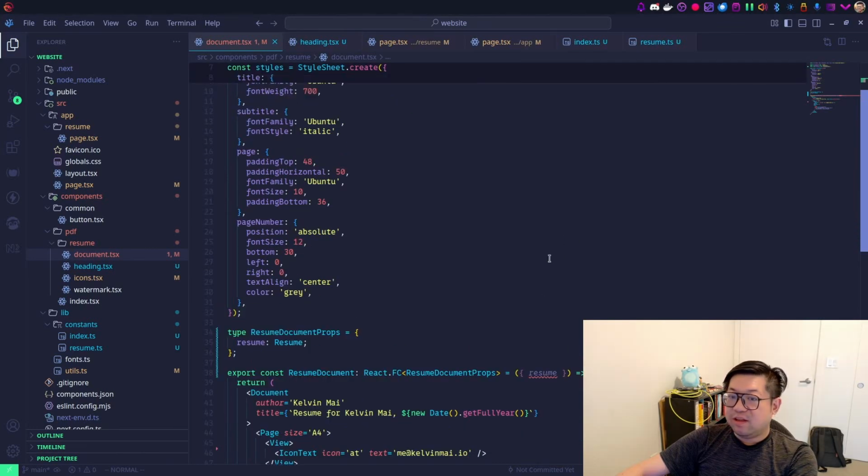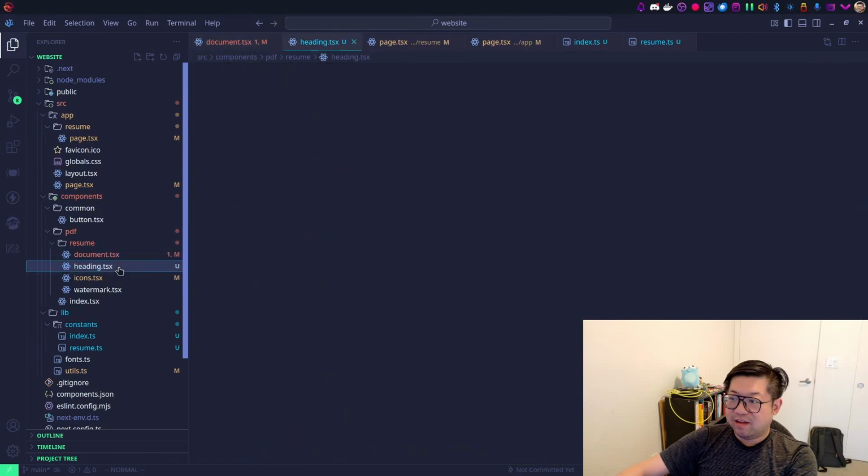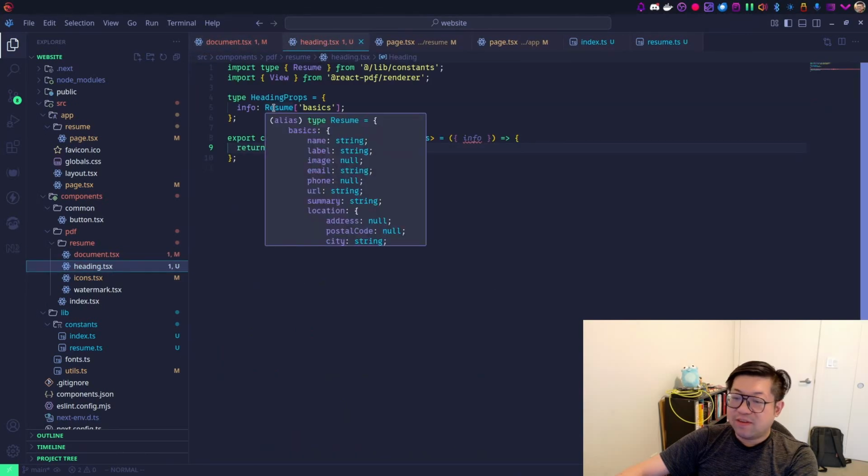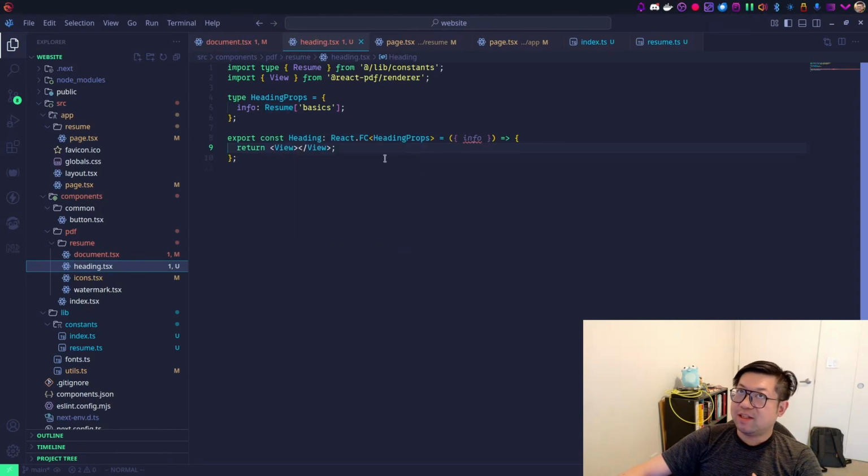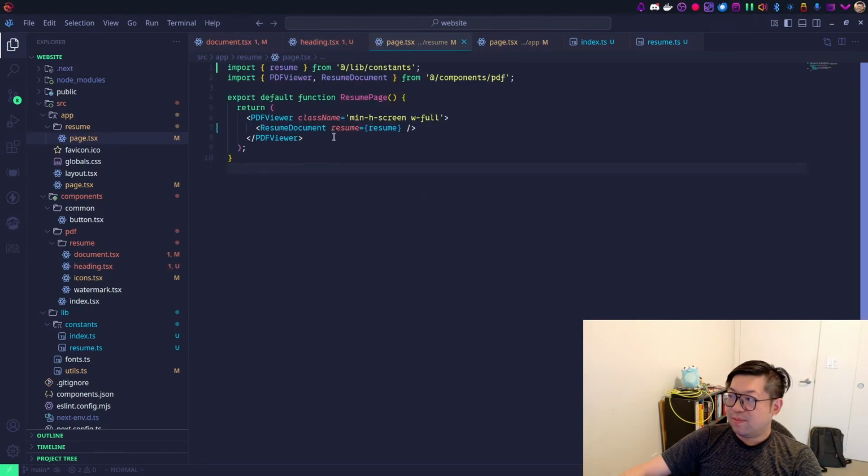And then in the subcomponents, like the heading, this is where I'm going to specifically have just the basics portion, which is all the name and information, address and stuff. It's also important to note that since it's explicitly being sent in as a prop to the document, you can store your resume JSON anywhere else.